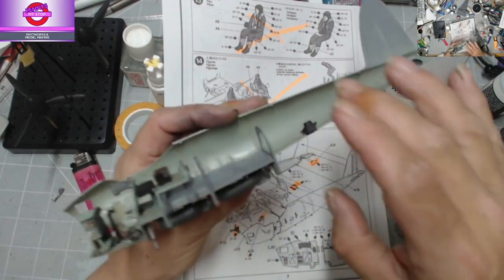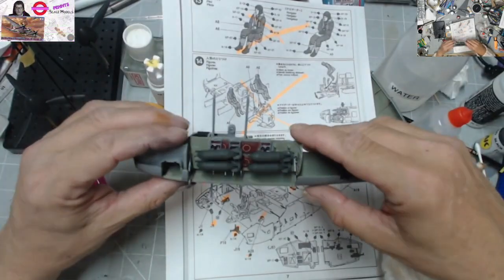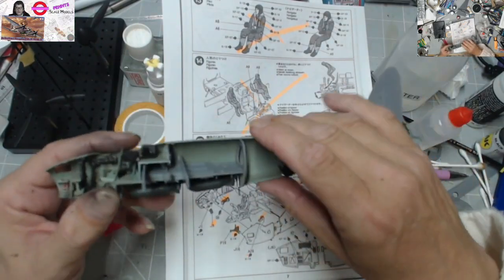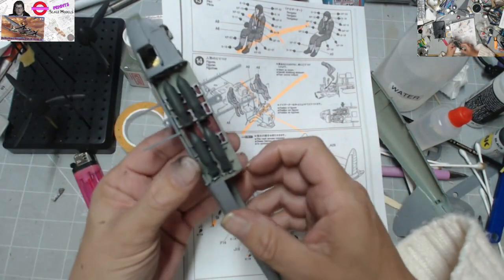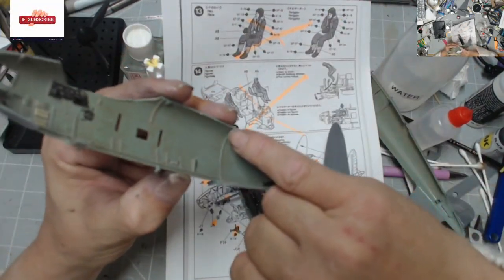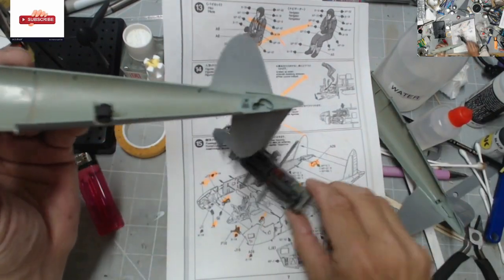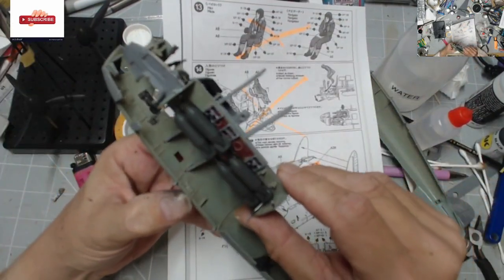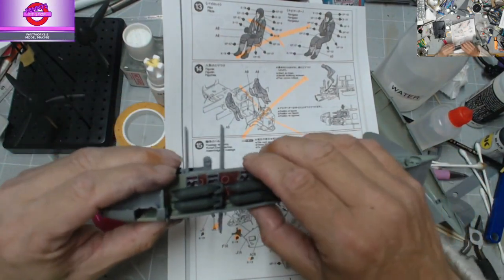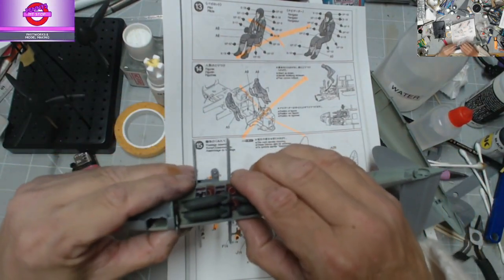This bit goes in very nicely, but as I've mentioned before, let me pull this out, being careful not to catch those. So we have a ridge there, which is where the back of our cockpit goes. Now when you pop this in, it's really strange. I don't understand how it does this.